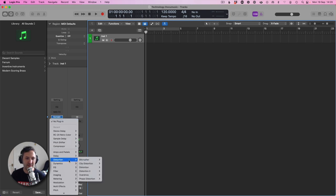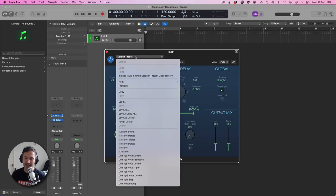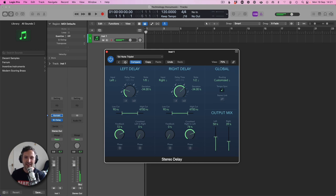Pretty straightforward. I'm going to use the delay. Now, for any guitarists in the audience, hello and welcome. Fellow guitarist here too. Well, previous guitarist. Delay used to be my best friend. I mean, the Edge from U2 was a personal hero of mine, but I loved how much delay he used in his tracks. It's pretty good, but what we're trying to do is kind of muddy it a little bit, so you get an idea of the sense of the track. Let's have a listen. No, I like the quarter note dotted.